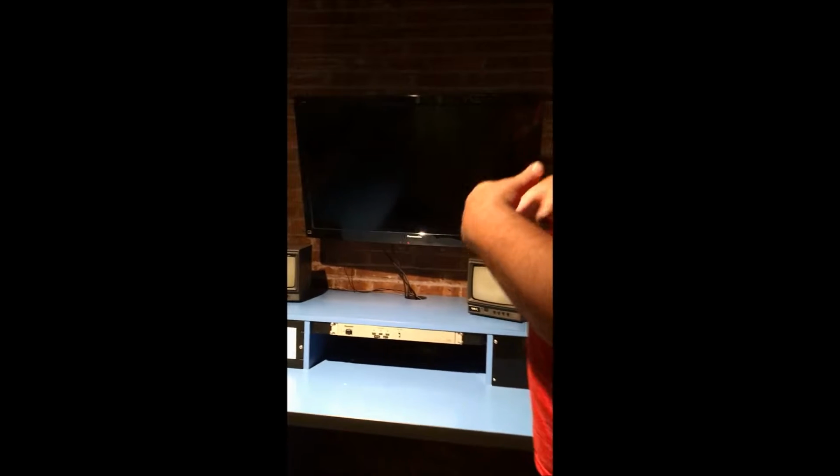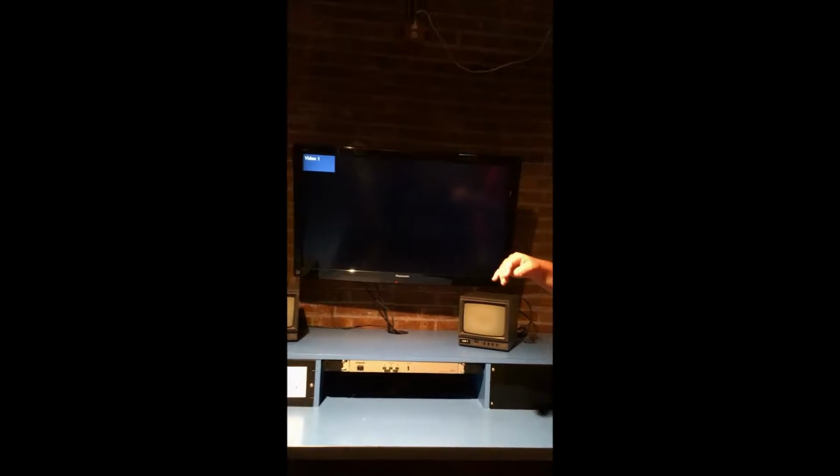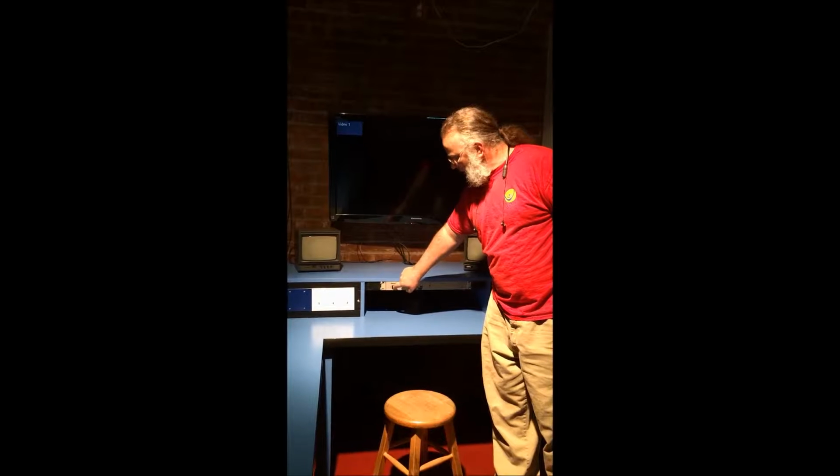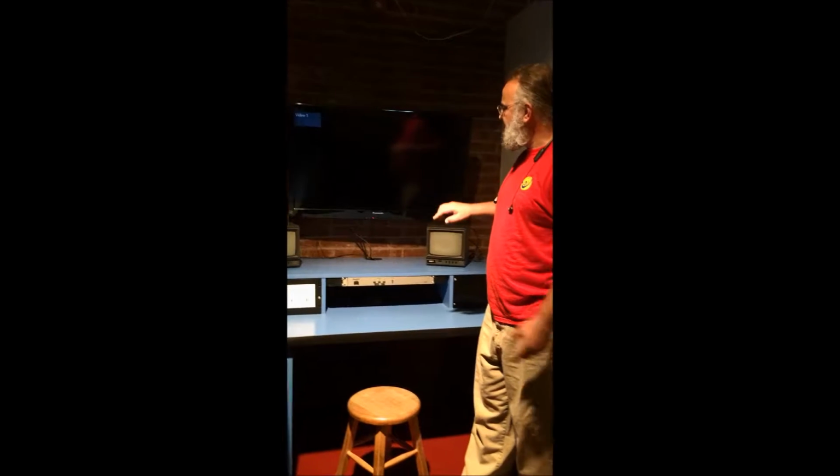Now, the TV comes on, and I know that at this point we're going to get nothing. We're going to get no image, okay? The first thing that you want to do to make sure, or that could be wrong, I guess is what I'm saying, is this thing right here, okay? No picture will come if somebody has turned this off. So the first thing we're going to try is we're going to turn that on, okay?